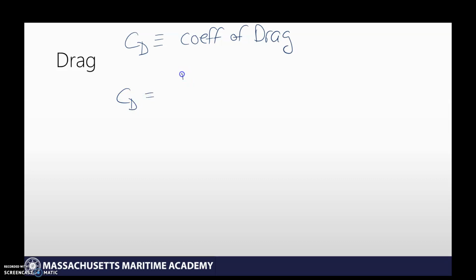So as we look at it, it's going to be the drag force. And then we have to normalize that drag force. And the way that we do that is we use this term for dynamic pressure here, rho over 2 velocity squared. And then we multiply that by A, and I'm going to put a star in there. The reason I have A star in there is drag gets a little bit tricky because we have three main areas that we can use, and it all is going to depend on what we're looking at.